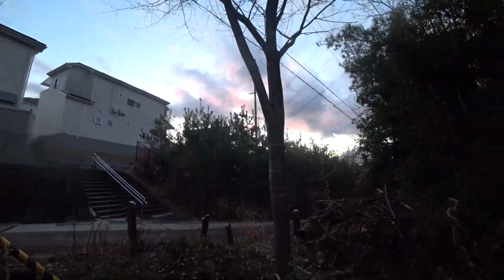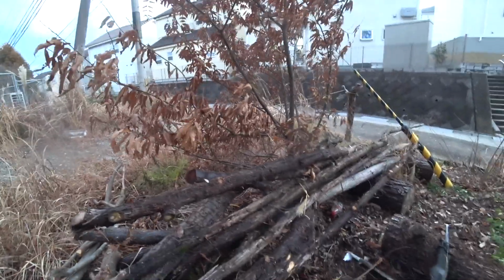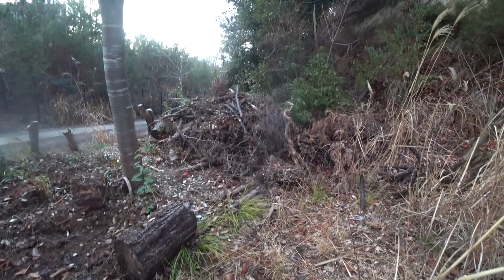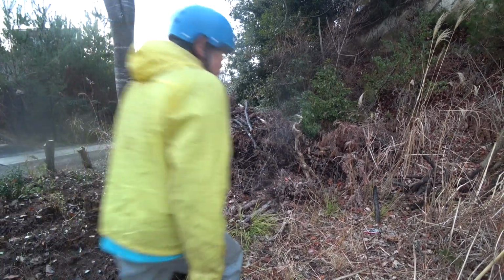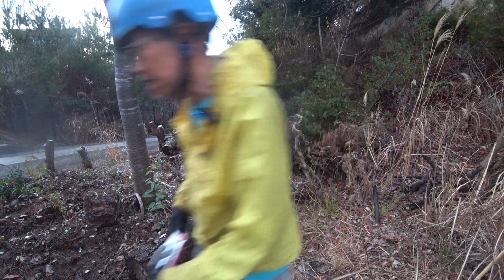Let's see, so here, as you can see, this pile is gone, okay? And I put away these big logs, which are not shreddable. These are mainly trunks. And now I'm gonna work on that pile, okay? Let's see, so... I'll probably have 30, 40 minutes, I think.